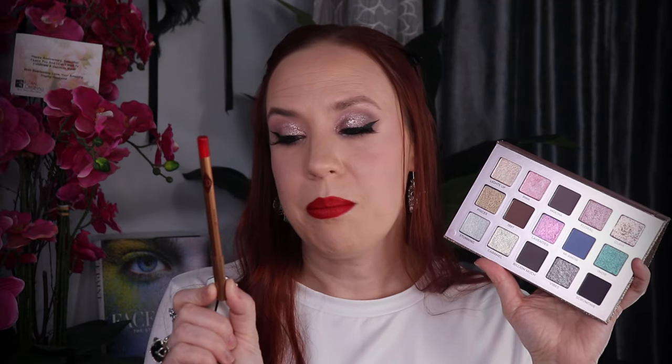I did forget to mention the lipstick I'm using is the Charlotte Tilbury Lip Liner in the shade Red Carpet Red, and this is the Chanel Rouge Allure Velvet number 0200. Anytime I get to wear a red, I just feel so happy and complete. Amy just got engaged a couple of days ago — or maybe it was a week or two ago — so congratulations to Amy. This palette collaboration is stunning.